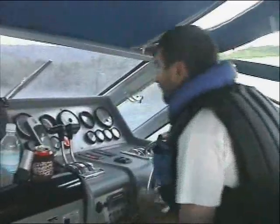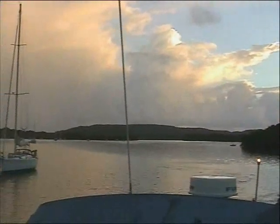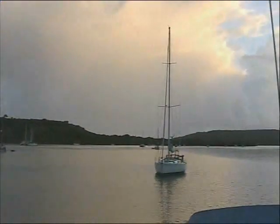Luperon Harbor is probably one of the favorite hurricane holes of the Caribbean. You come in and you turn to the right, and then it's just this beautiful, placid water. And there's always dozens of cruisers there. Some people stay there. They just live there. And if there's going to be a hurricane coming, there'll be a lot of people that'll come in and stay in Luperon Harbor. Spent some time in the Dominican Republic.